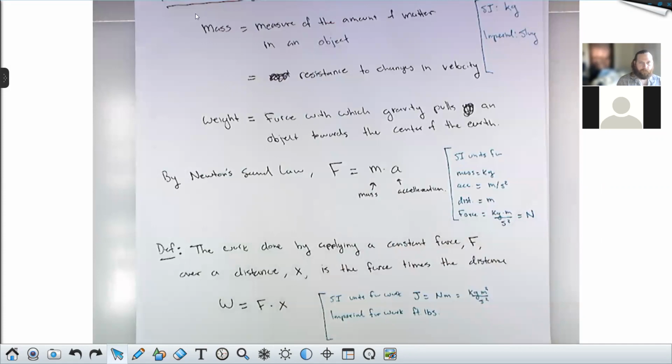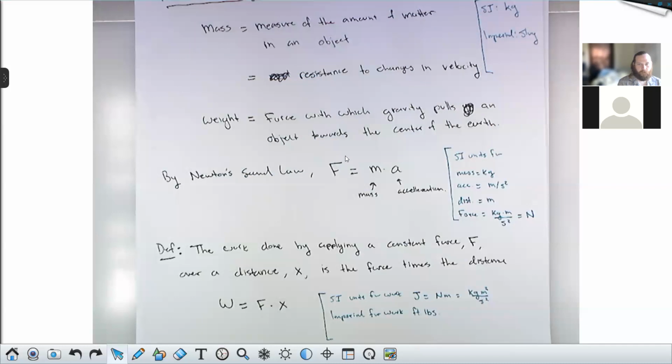Any questions about the differences between mass and weight? So my mass is always 100 kilograms. On Earth, my weight is 220 pounds. On the International Space Station, my weight is 0 pounds. On the moon, my weight is something like 160 pounds. Your weight changes depending on where you are. Your mass never changes. It's always the same.